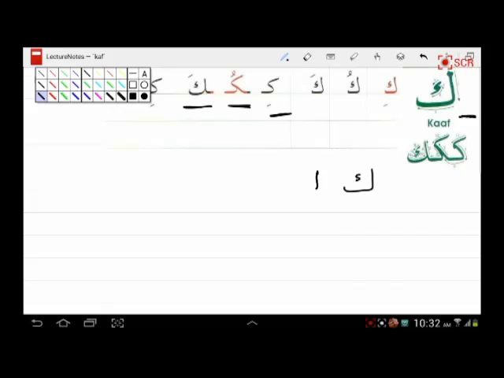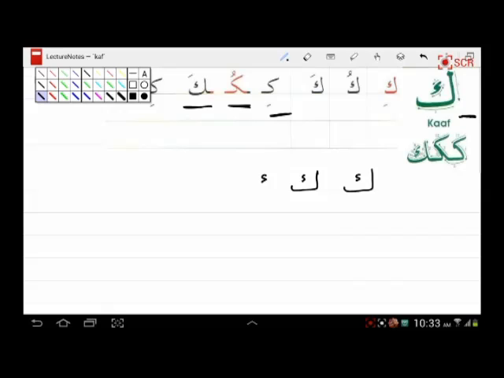One more time. Start with a stick. You go over the line. You make the small curve, and then the Hamza. Actually, the Hamza, you're going to practice the Hamza. Start from here, going there, and then getting back. It's quite easy. So that's the kaf in the main form.